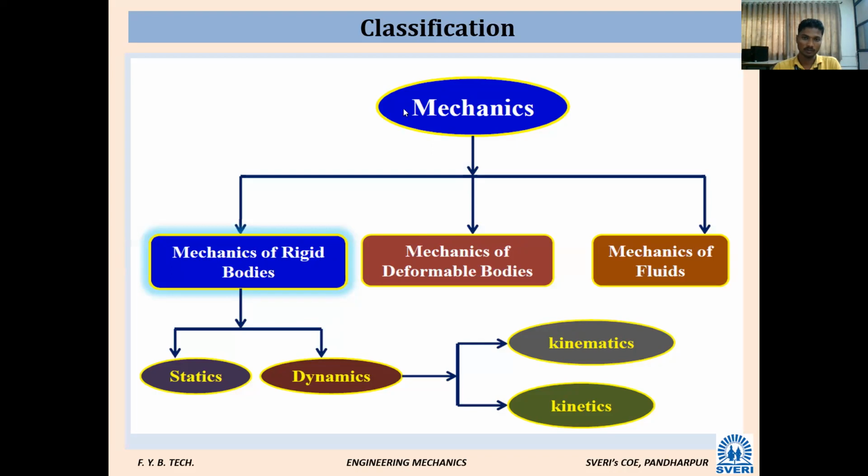So mechanics, in blue color, is further divided, but what we are going to consider is the rigid body. This will be studied further in higher classes, especially for civil and mechanical engineering. But right now we are going to see mechanics of rigid bodies: statics and dynamics. Further, dynamics is divided into two parts. Whatever the summary, it started from here, then in this way, again two parts. It is just a summary shown by the chart.